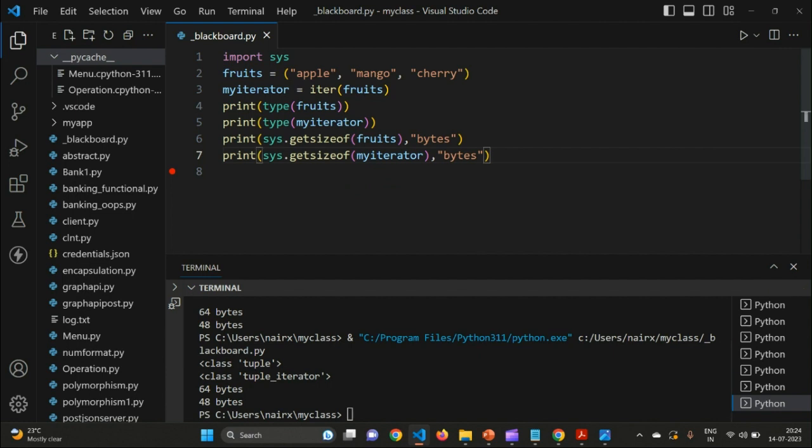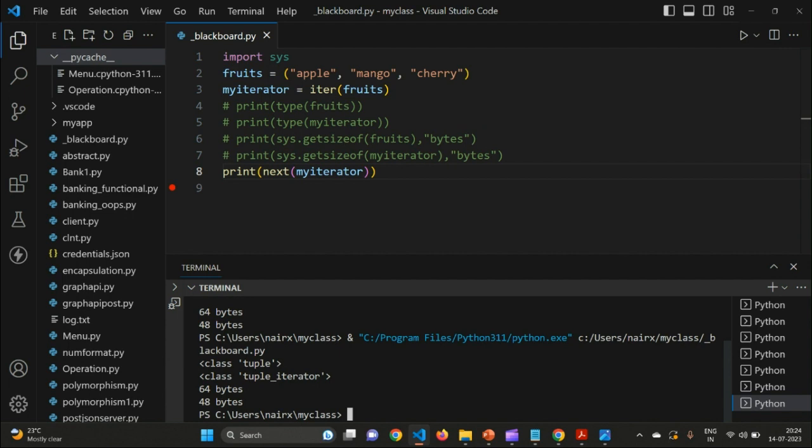And if you want to access it, let's say a list or tuple, we know already that we can run a loop and access it. But when you talk about the iterator, we can also use a loop. In addition to that, with an iterator we can use a method called next. That means if I say print next of my iterator, it's going to print the next element of my iterator, which is apple. So let me comment out all the other print statements.